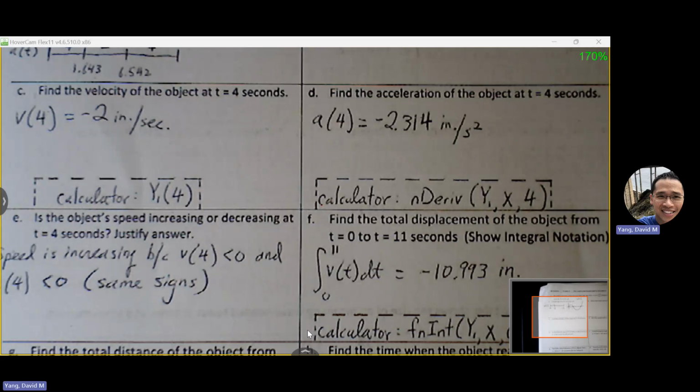Now, something to make sure that you understand is make sure that you are referencing what you're talking about. So don't use the word they, don't just say the graph, don't just say same signs. Indicate what you're referring to. Say that the velocity and acceleration have the same signs at that time. Because on the AP exam, if you use they or it's or graph, the graders are not going to know which graph or which. So make sure that you're always naming whatever you're referring to.